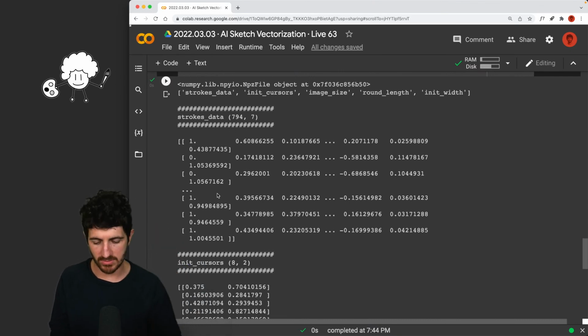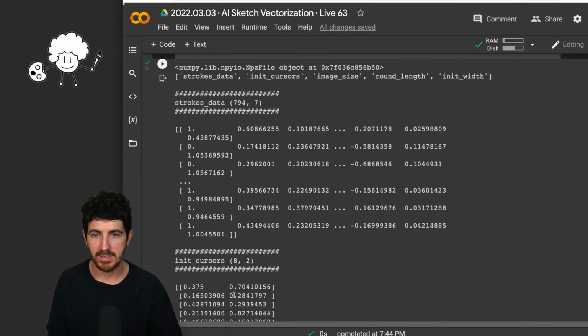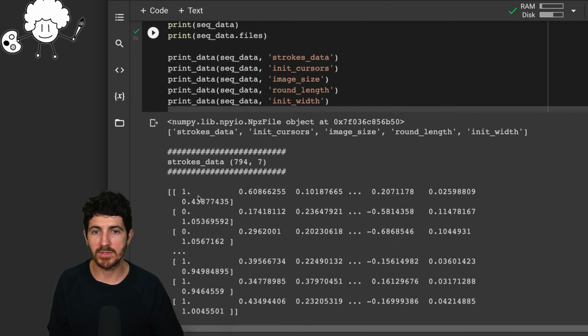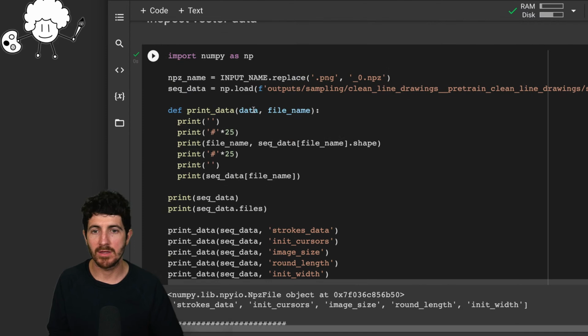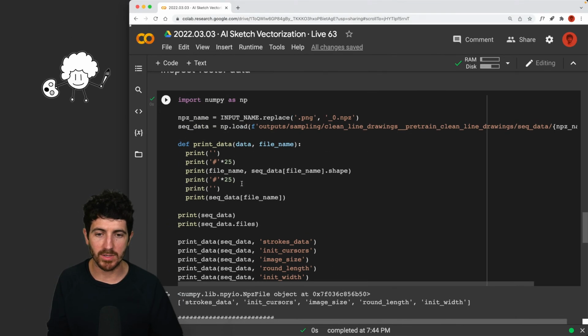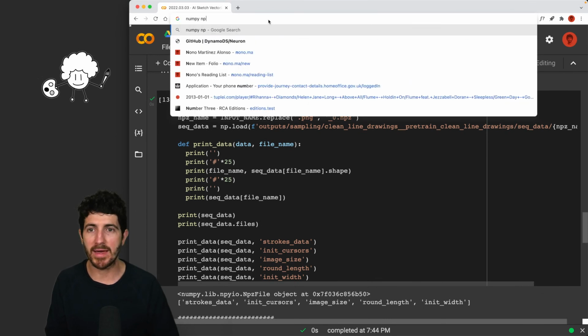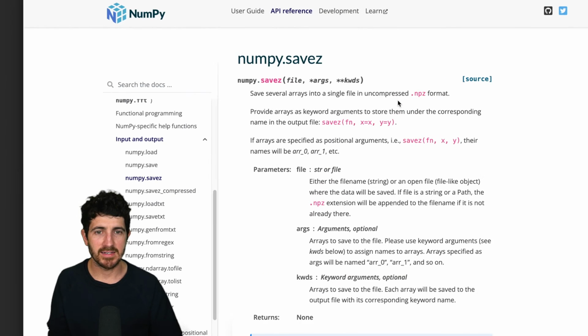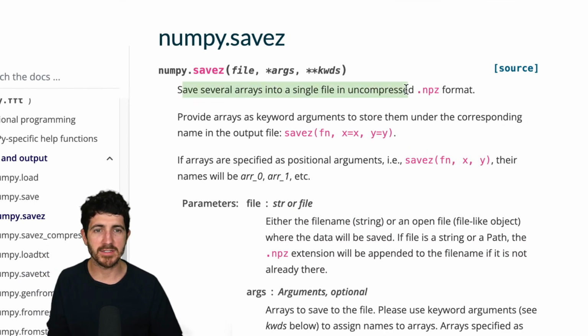This code here is the code I wrote to visualize that NPZ file. If you look for NumPy NPZ file, this is NumPy savez, a format to save several arrays into a single file in uncompressed NPZ format.